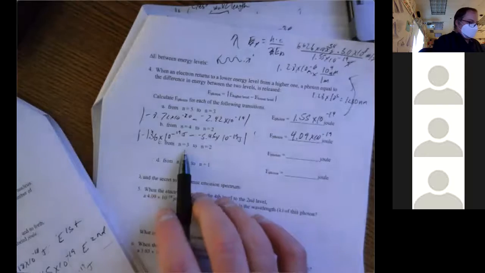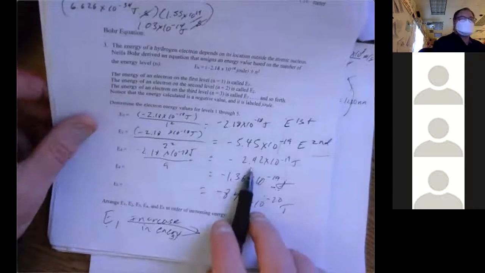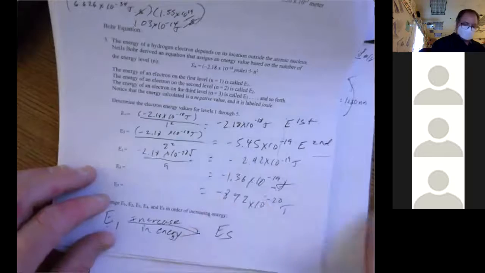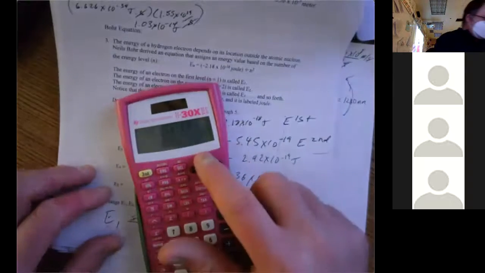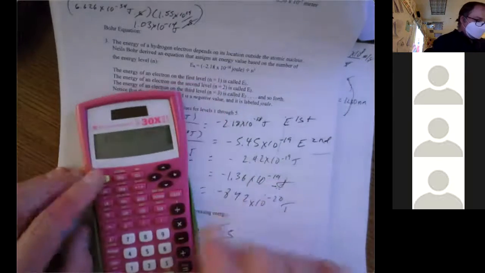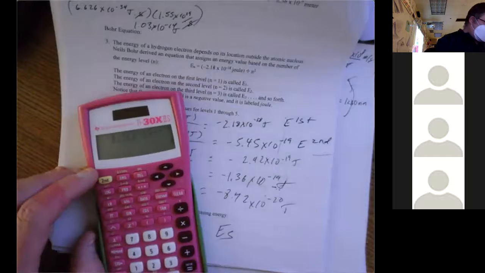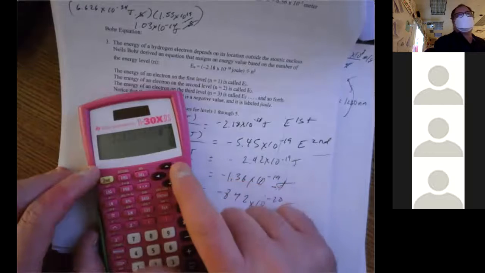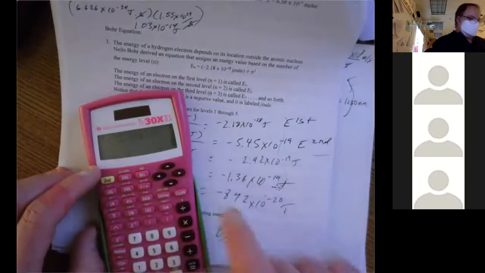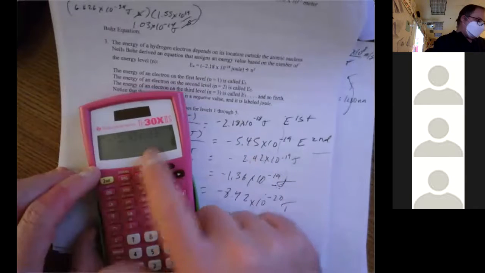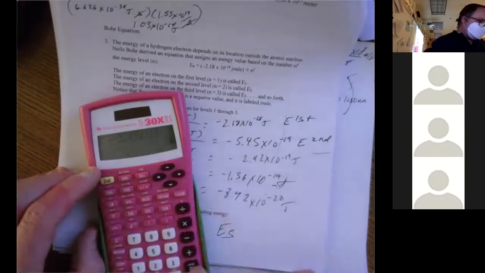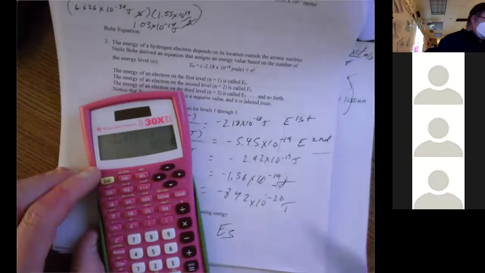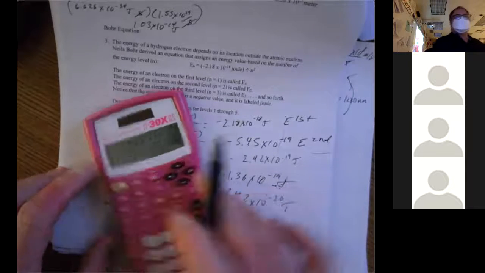All right, let's go from 3 to 2. So again, we need to use the front page. This is the energy for 3. This is the energy for 2. So if we take a look on these calculators, I can just go up here and change the energy from 4 to 3. 2.42 times 10 to the negative 19. That's 3 minus 2. Negative 5.45 times 10 to the negative 19. So that gives us 3.03 times 10 to the negative 19.